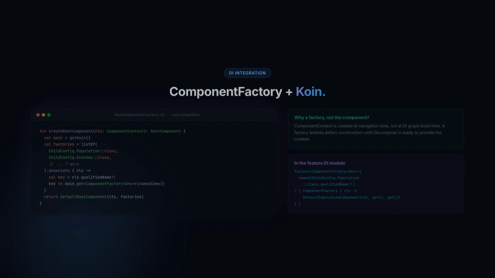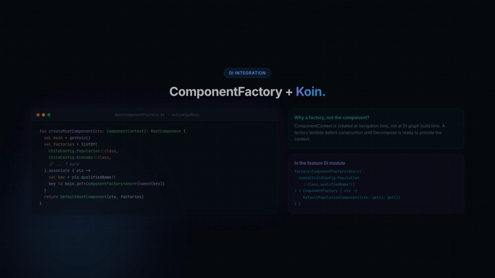Open rootComponentFactory.kt in composeApp nativeAppMain. This function runs once at startup on both platforms. It fetches the Koin container, then for each child config class, it resolves a component factory qualified by the class's qualified name. Those factories were registered in each feature's DI module.